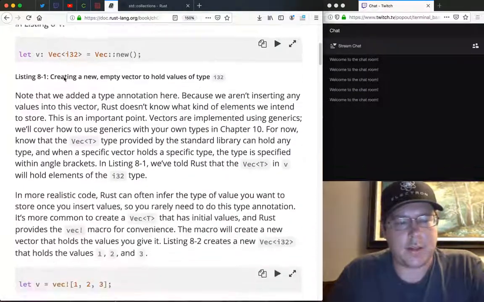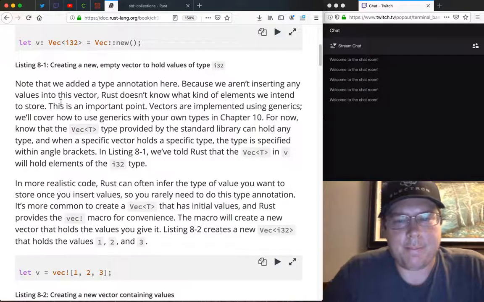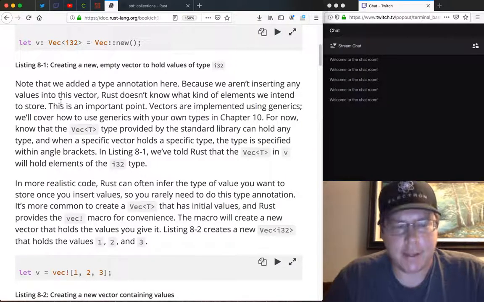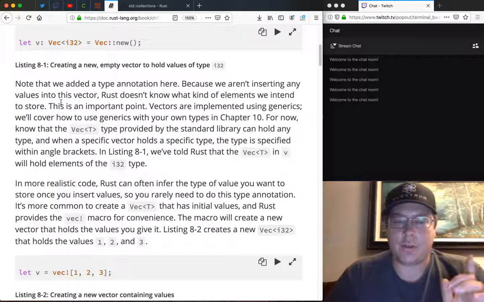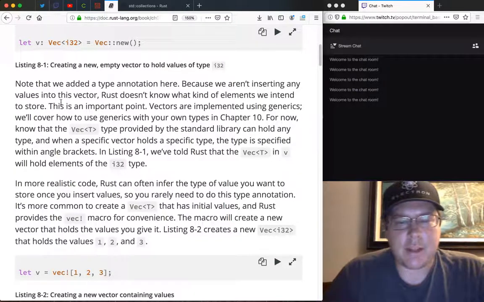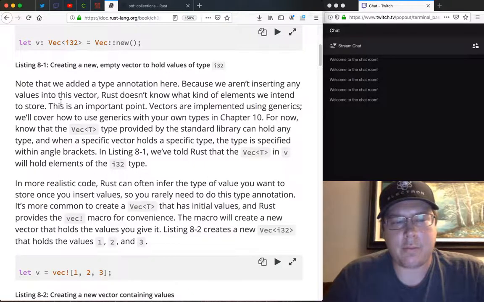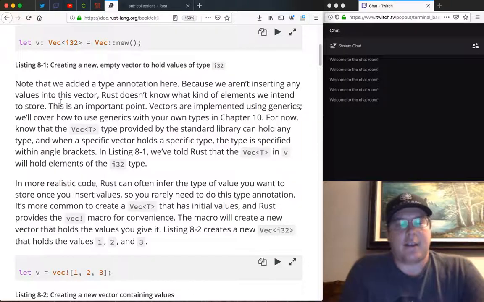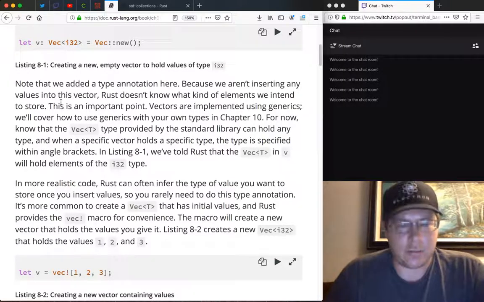Now we know that the Vec<T> type provided by the standard library can hold any type, but it can only hold the same types. When a specific vector holds a specific type, the type is specified within the angled brackets. That's generics, and that's how you specify types into generics. So Vec is a generic implementation.